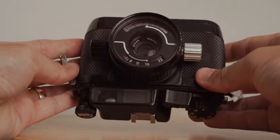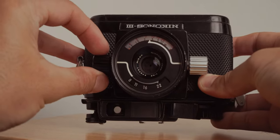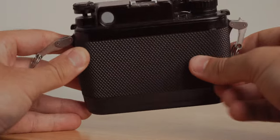So the last tip is to mount the lens upside down. That way when you're looking down at the camera, flip the camera up like this, change your settings, and then flip it back and you're ready to shoot.